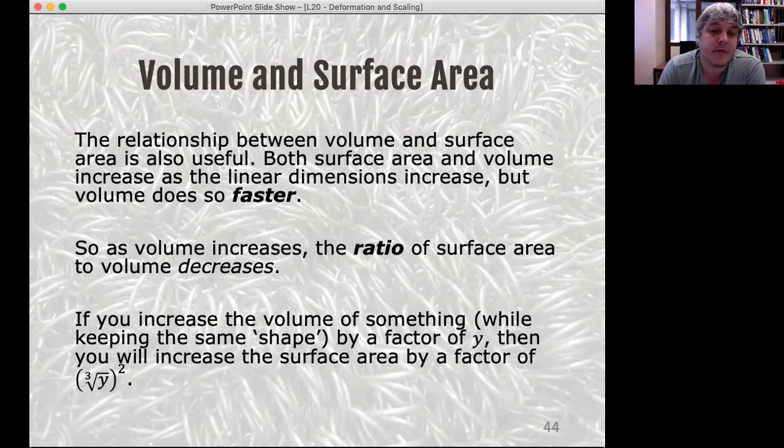So the volume and surface area do change as you scale objects, and they change at different rates, just like the mass and the strength of that ant change at different rates. And indeed, that's why if you're going to be peeling potatoes for dinner, then you want to get large potatoes, because you'll get the same volume with less surface area than if you have a whole bunch of small ones. You'll have a lot more surface area and thus a lot more peeling to do. But if you're going to roast them with skin on, and you like the skin, then you might want smaller potatoes so you get more surface area per volume. So everyday decisions like that can be affected by this concept of volume and surface area ratio.